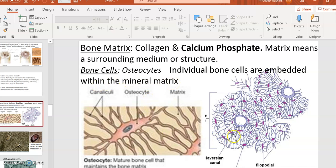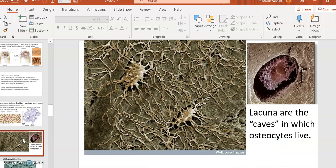Okay, so I don't know how helpful these pictures are, but each little purple thing is a bone cell, and the rest of the tissue is surrounding bone matrix. And all these little blue lines and canals are places where blood vessels and nerves can travel to nourish the bone cells. Here's another image. Here, the yellow is the bone matrix. That's the hard calcium phosphate. And yet there are these holes in it where bone cells live, and they have all these little canals for the blood vessels they need to nourish them and the nerves they need to give them sensation. So these are real photographs. Isn't that crazy?